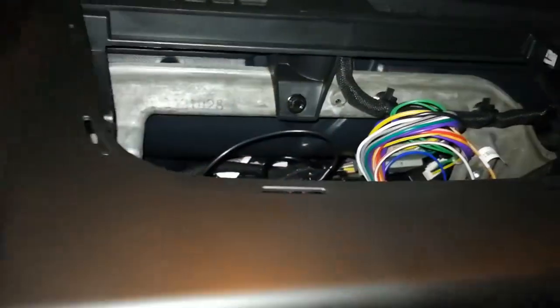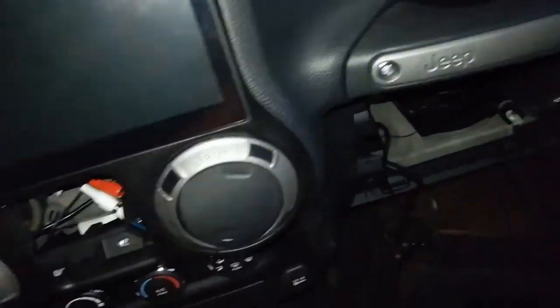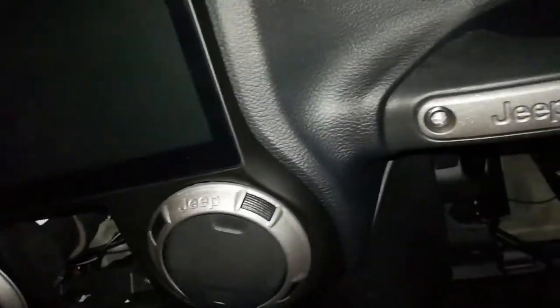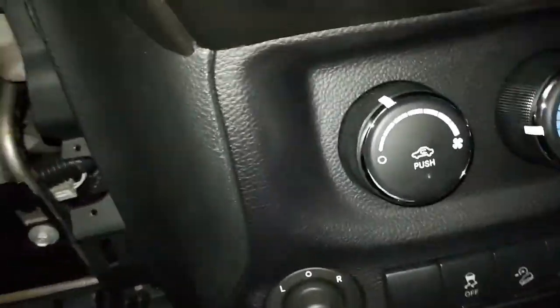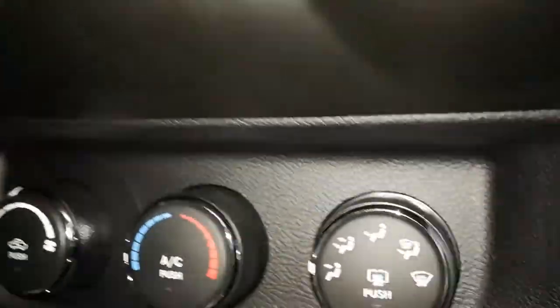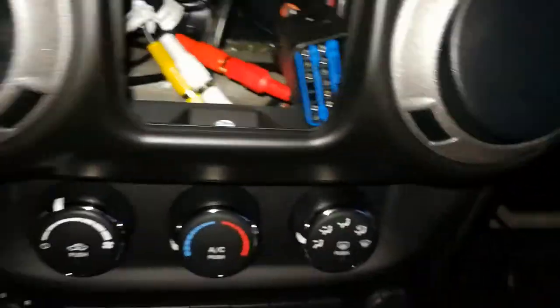I apologize, but I really could not get that. And the camera quit recording. Maybe scratched up my dash a little bit, but you can see it fits pretty good. It's a little gap there. It's pretty good here. Pretty good here. And it's a train wreck inside there.